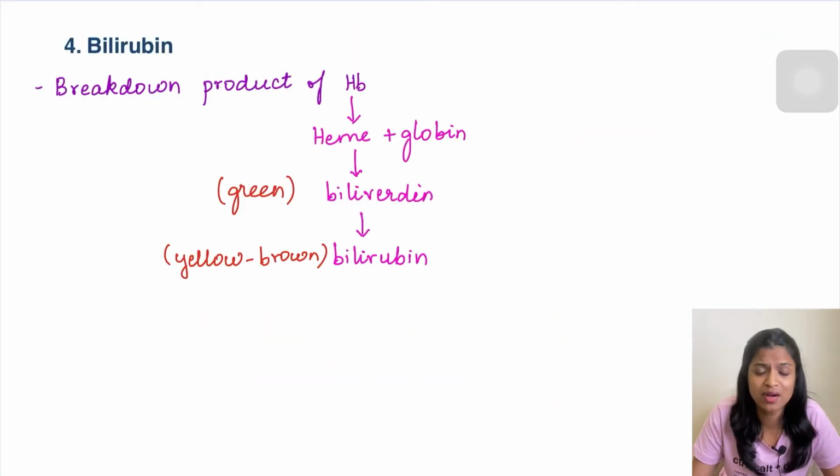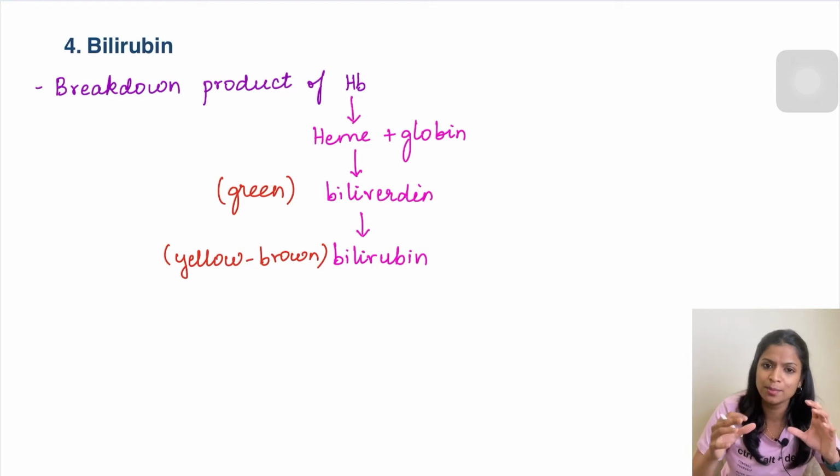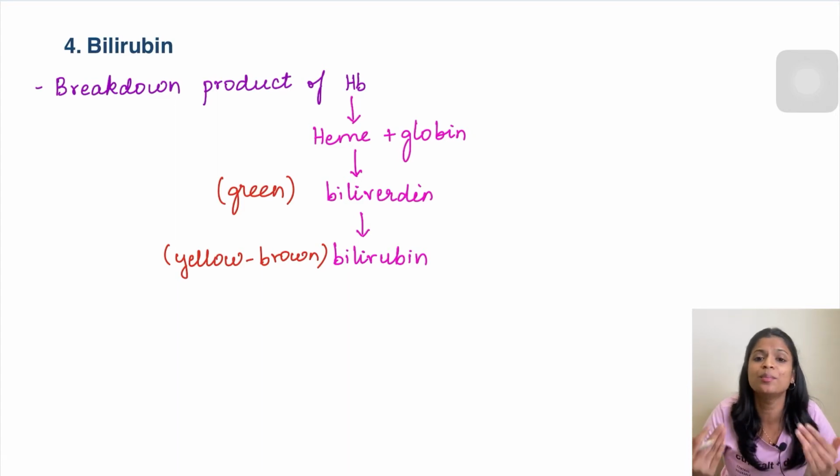So moving on to the next pigment, which is bilirubin. Bilirubin, we all know it is the breakdown product of hemoglobin. So hemoglobin breaks into heme part and globin part. The globin part is the protein part which will go to the protein storage pool, while the heme part, which is the one which contains the iron, again iron will go to the storage pool. The rest of the heme part is broken down into biliverdin, which is a green color pigment, and then to bilirubin. Okay, so after this, the bilirubin is taken up by the liver, wherein it is conjugated, and after that it is excreted into the bile, into the intestine, and gets excreted from the body.